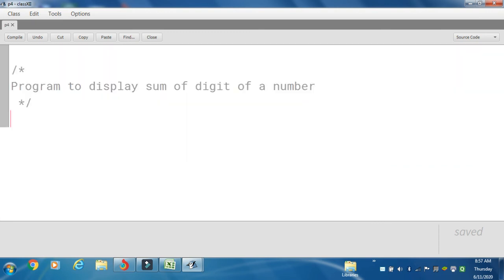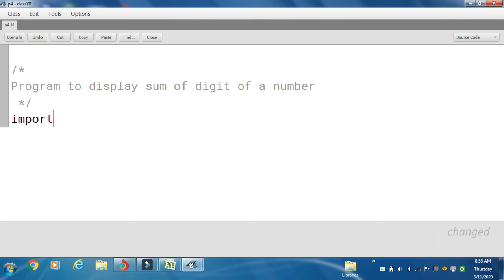So we have already learned this, the sum of digits calculation. That means we have to divide the number by 10, and the remainder you get is the last digit of that number. Again the quotient you need to divide. In the same way keep on continuing till the number reaches 0. While the number is greater than 0, your calculation will proceed.